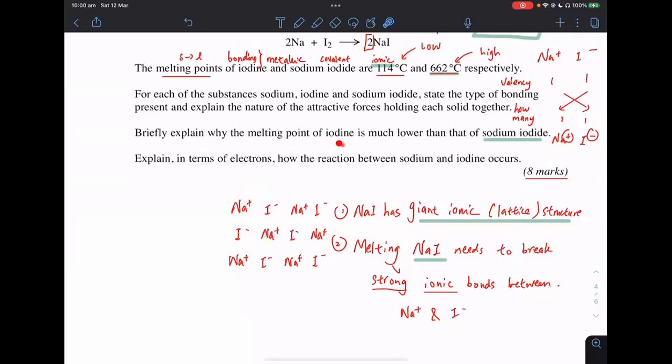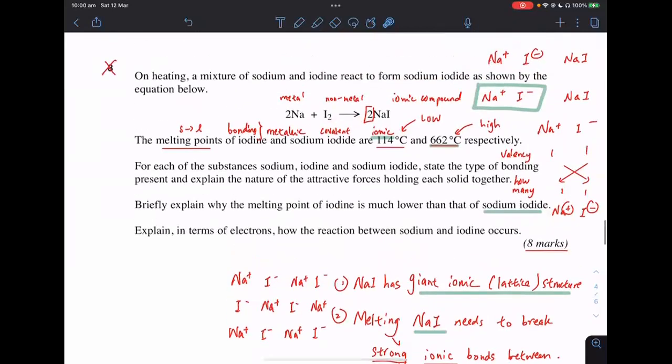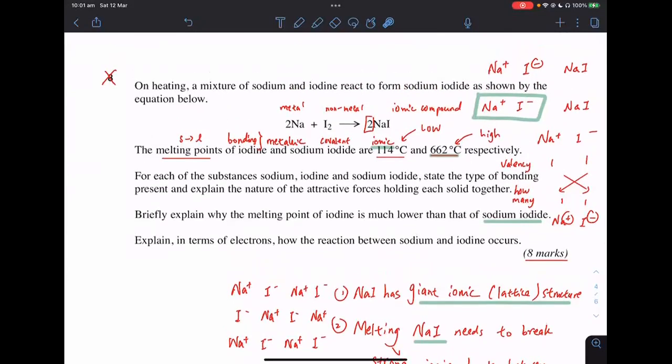And you will learn more about the melting point of iodine later on when we cover covalent bonding next week. So you can skip this question first. I'm going to ask the other class to skip this question as well. All right, any other question besides this question? So skip this question, you won't be able to finish it yet. Any other questions besides that question?